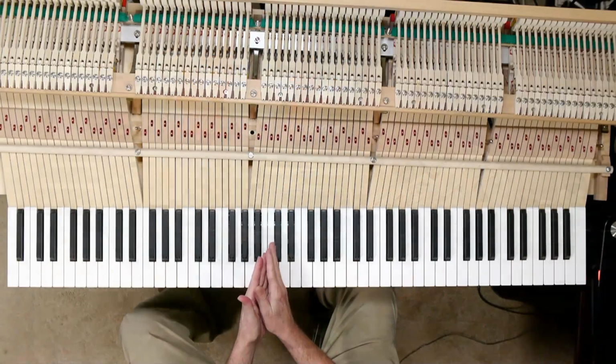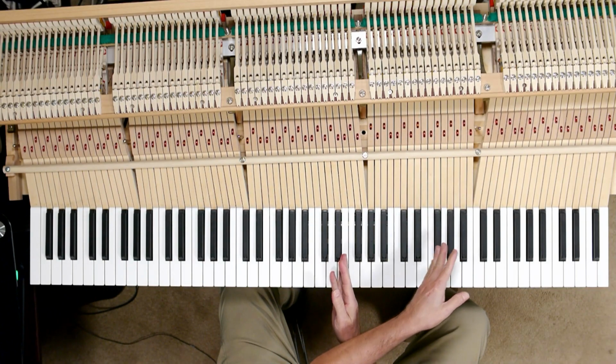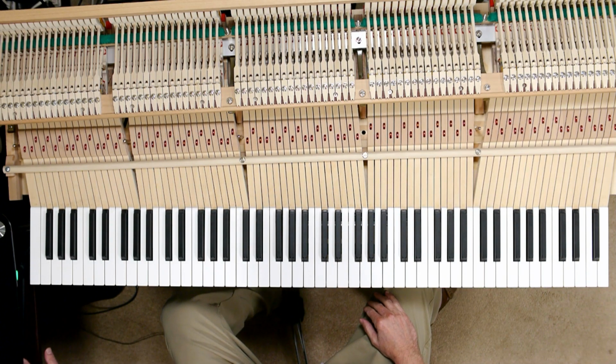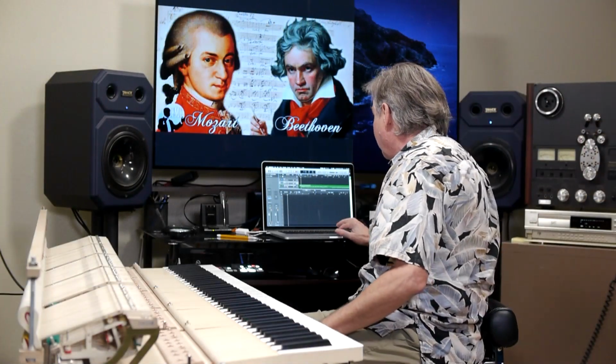All right, so that is what Mozart wrote. Now, with the magic of the computer, I'm going to invert it. So everything from C3 here that goes up will go down, and everything from down here will go up. The whole keyboard will be switched around. And listen to what happens to this music.